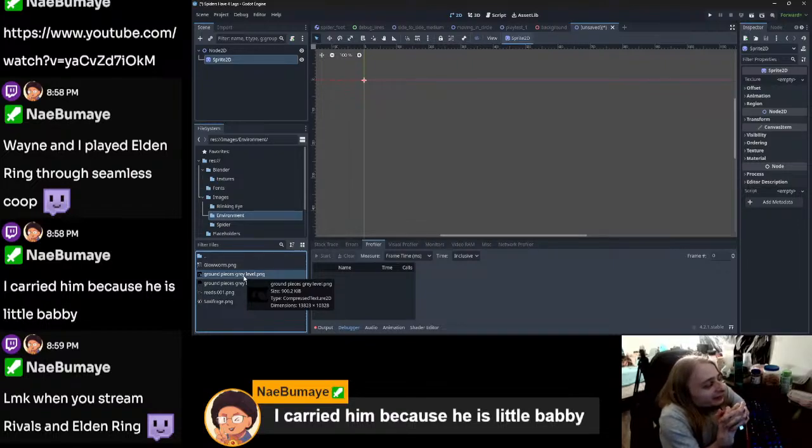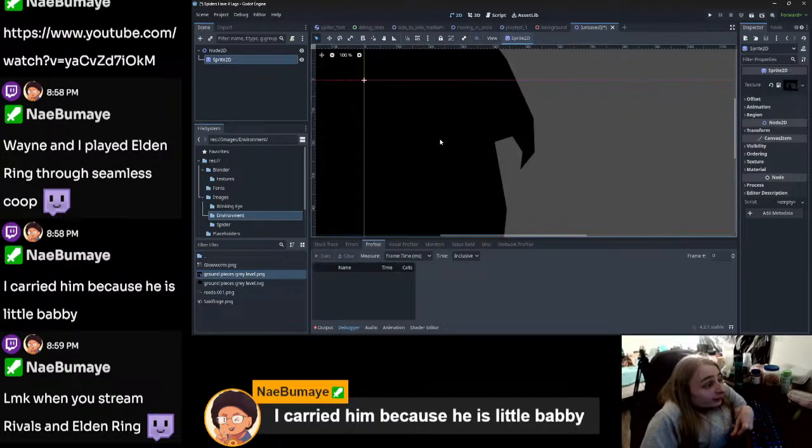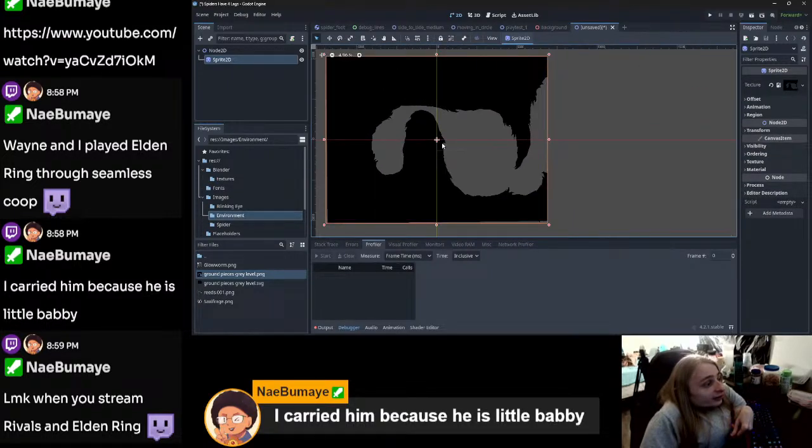It's 13,823 by 10,328. Huge image. And so I put this into the texture slot of a sprite. And it almost freezes Godot because of how big it is.